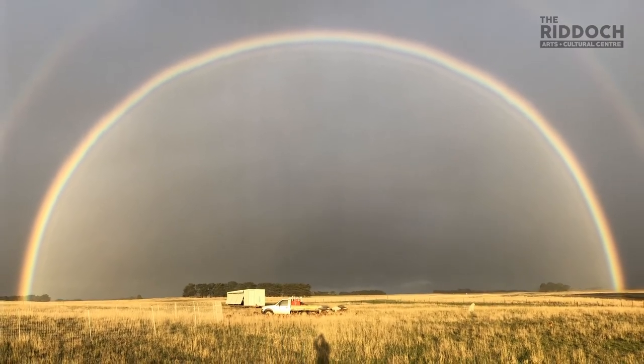We invited artist Carmel Wallace to create a new work for this leg of the exhibition. Her art practice is focused on place, environmental awareness, and the ethics of that. She's well known as a printmaker, but a lot of her work is also sculptural and installation based, and features a lot of cast-off material.